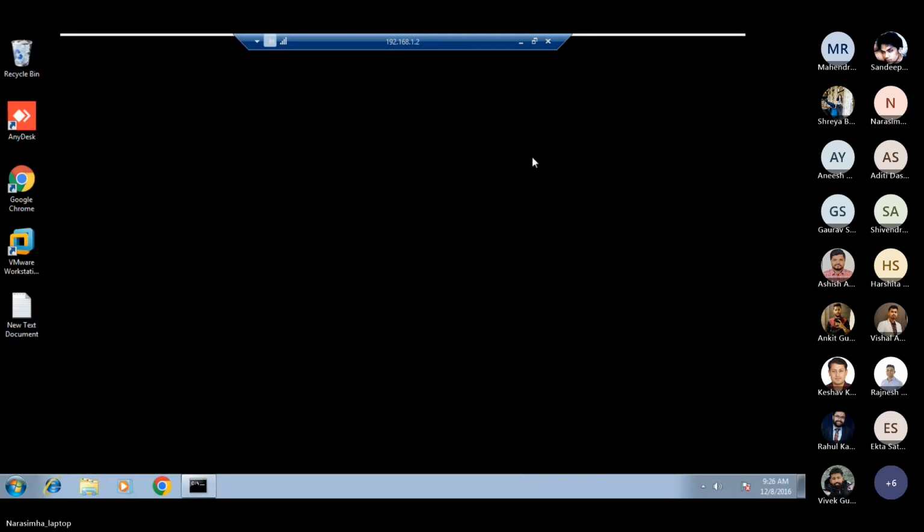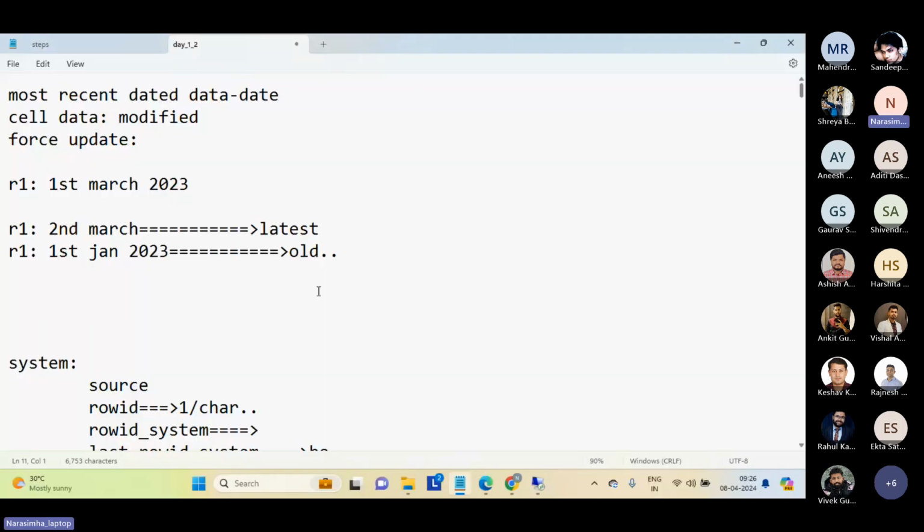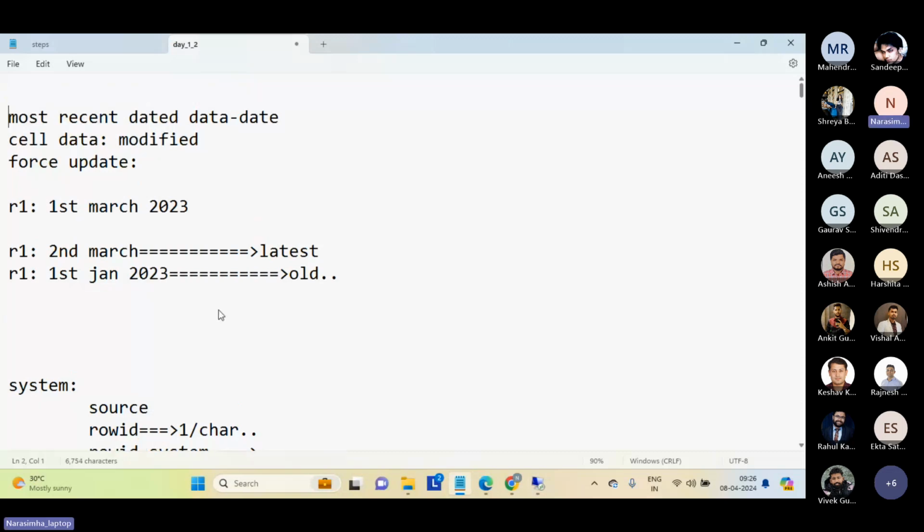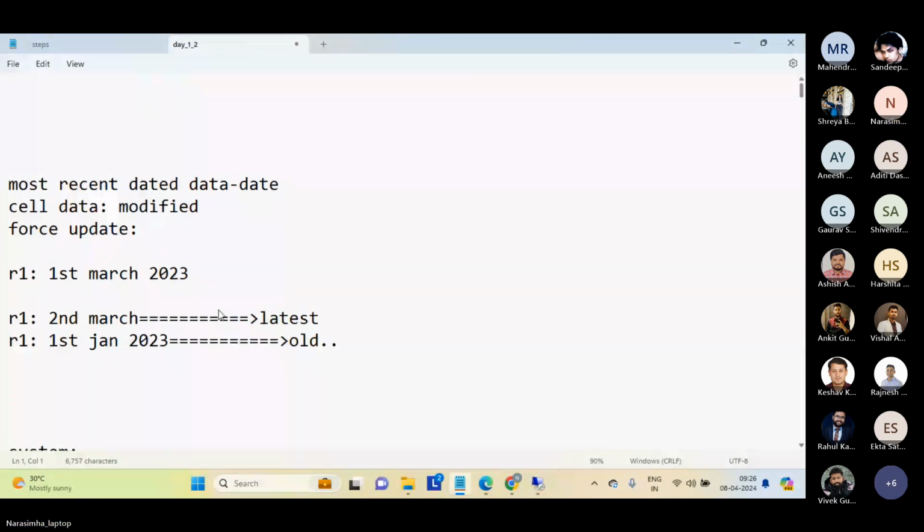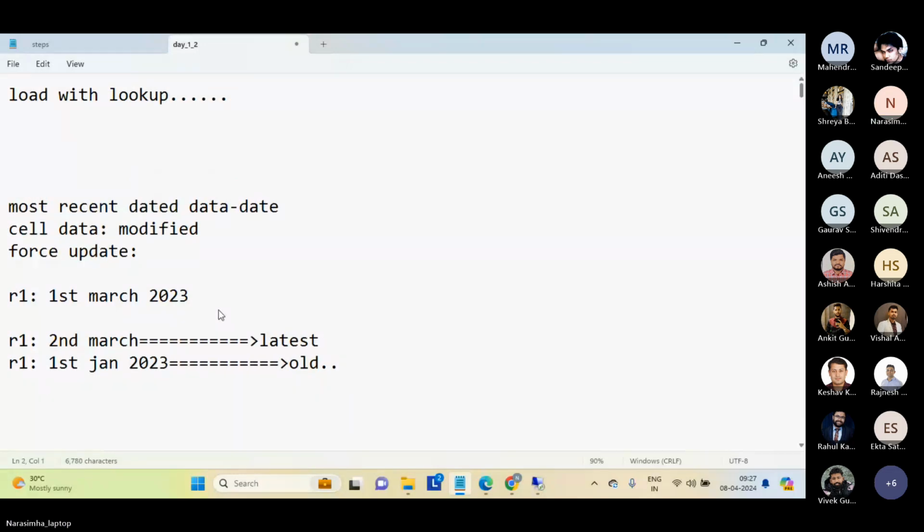Now let us try to understand the load with a lookup, which we have not discussed. What is the concept of load with a lookup? It does a lookup with some reference table and then does the load.